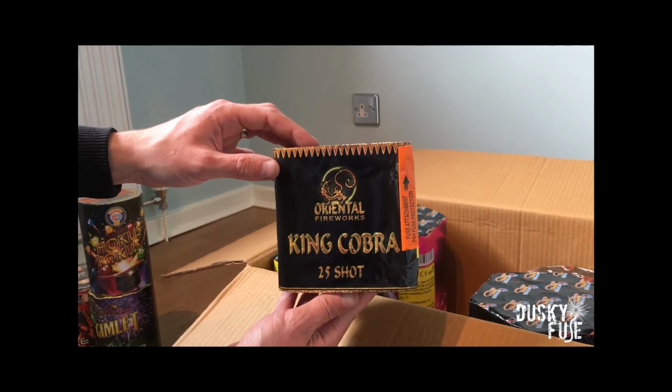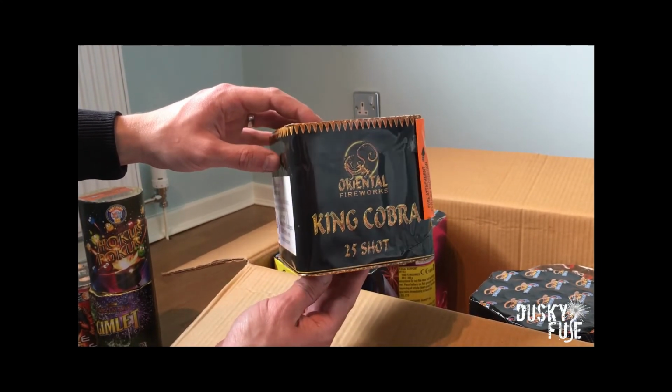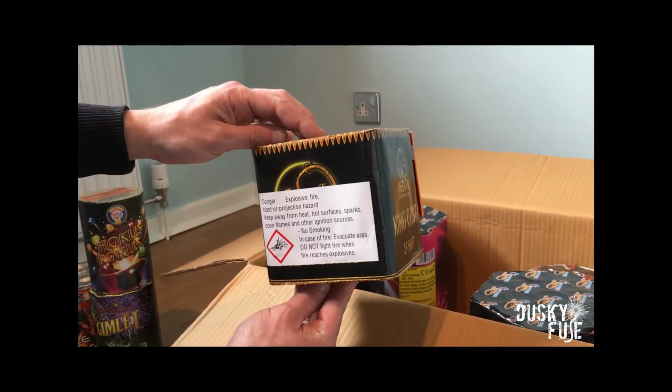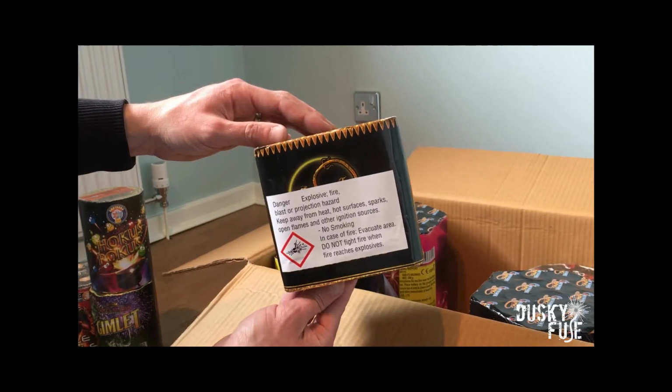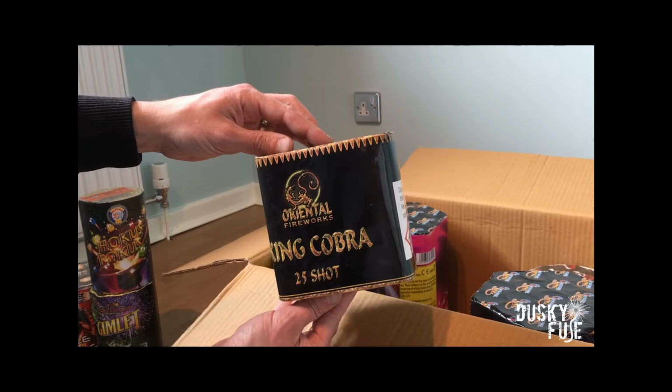It can only really be beaten by Dr. Thrust. It has snake-like gold tails which roll, twist and turn before exploding to large brocades. But most impressive is the deepness and volume of the boom as it bangs. This is a very distinctive piece, and there are not many rivals on the market.